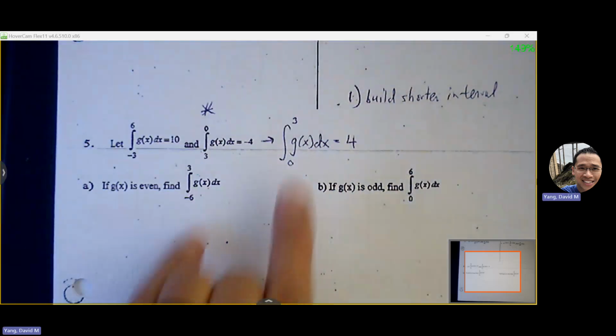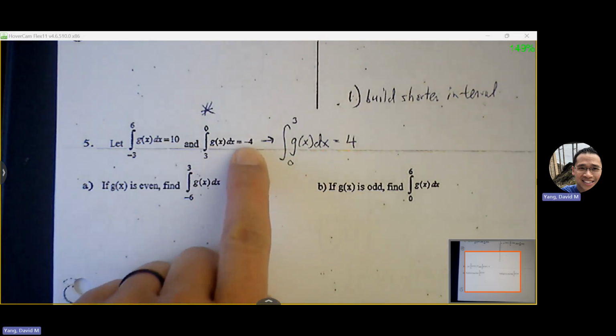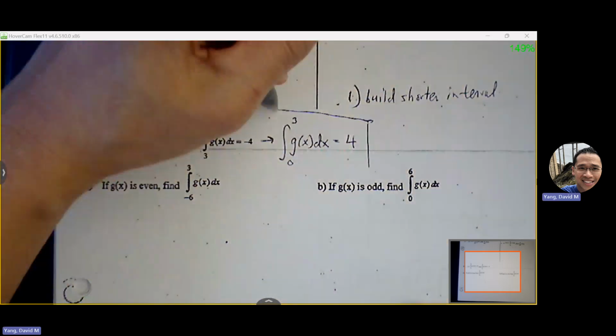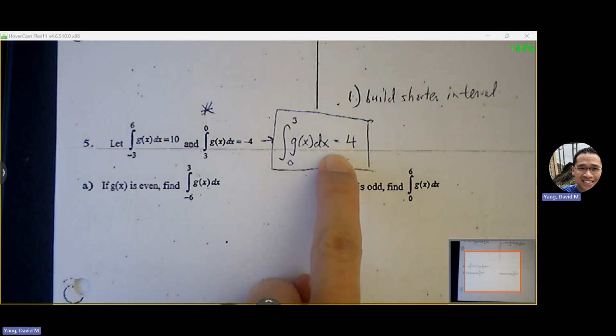So just be aware that sometimes if the bounds are out of order and you're trying to graph it, the number that you see may be opposite of what you really need to graph. So what we really want to know is that this is really showing us 4, right? So we're going to start here.